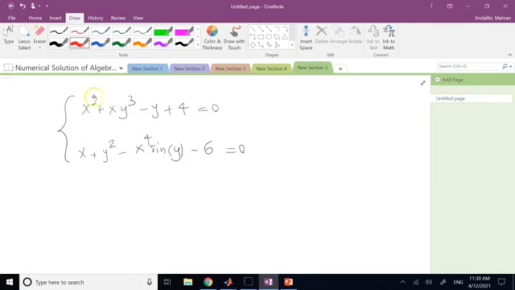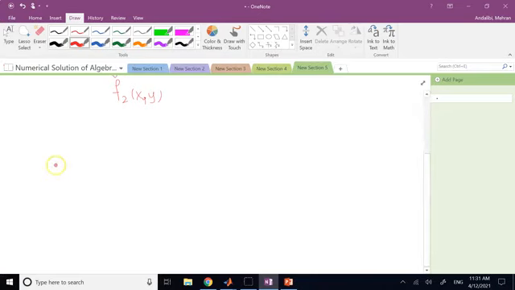Well, you will call this first one f1 of x and y, which should be equal to 0. And this one, you would call f2 of x and y, which should be equal to 0. Okay, so now, since you have two functions and two variables, you have to calculate the Jacobian matrix J, which you show as partial derivatives of these f i's with respect to x j's, okay?